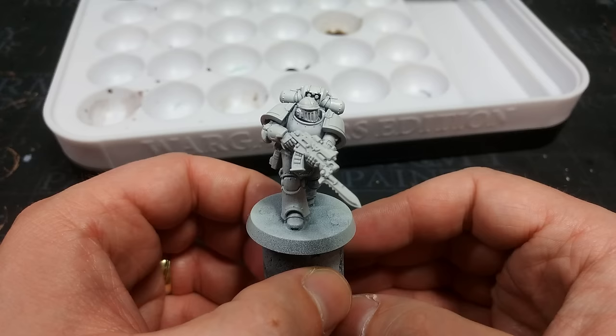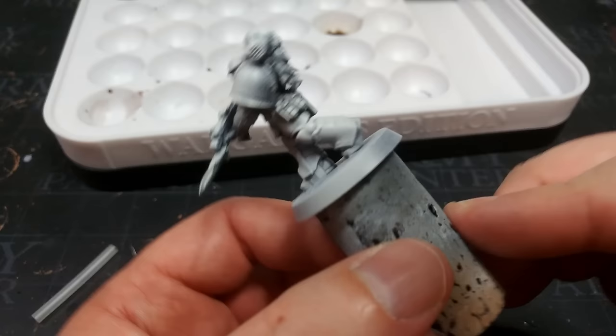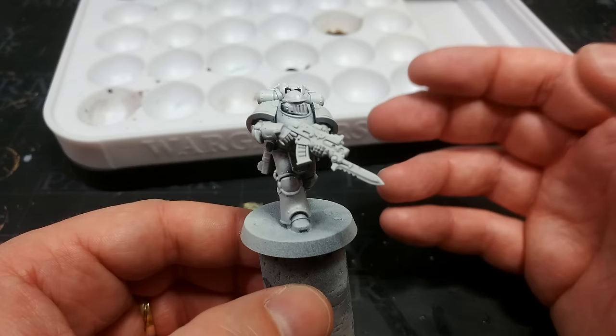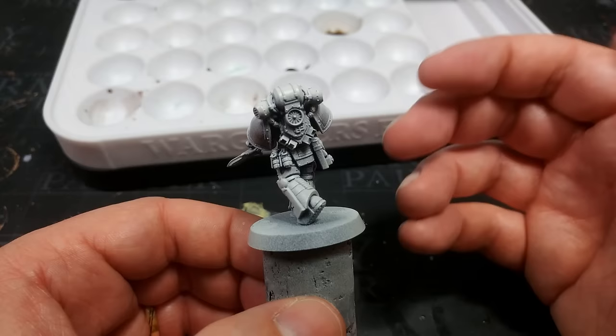To start this fella off, I've primed them how I normally do for these very quickly painted marines. I started by spraying them with black — you'll see that underneath — and then from above, at a roughly 45 degree angle, I got some Brain Matter beige spray and used that to give the majority of the armour its colour. In some areas I haven't hit it, and I'm happy with that — a little bit of texture and some deep dark recesses. That's going to look quite cool once this is all finished, and it gives a nice regularity on the armour which really works for large armies.